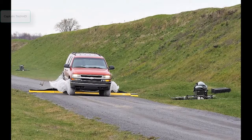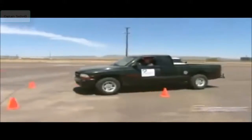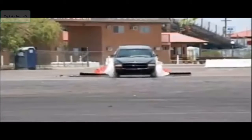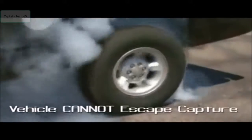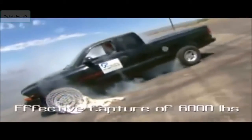The Pitbull has also been considered for deployment by police departments. Though it looks like an ordinary speed bump, it has a surprise for drivers who encounter it. When the target vehicle's wheels come into contact with the device, spikes attached to a spider-like netting are launched into the vehicle's tires. This causes the tires to immediately flatten and the netting to become tangled in the vehicle's axles, leaving it completely immobilized.